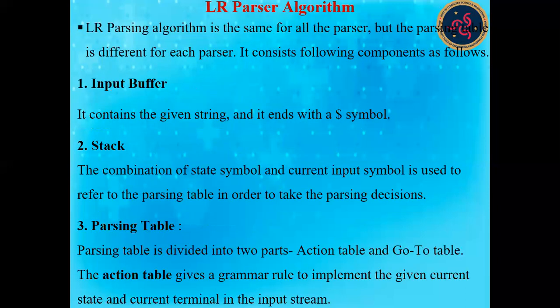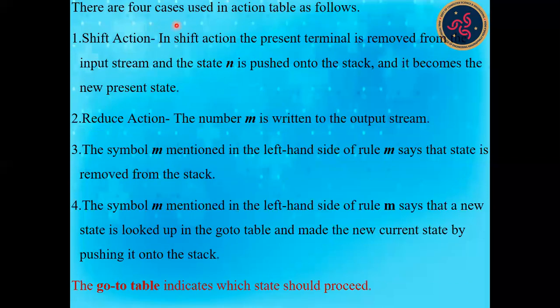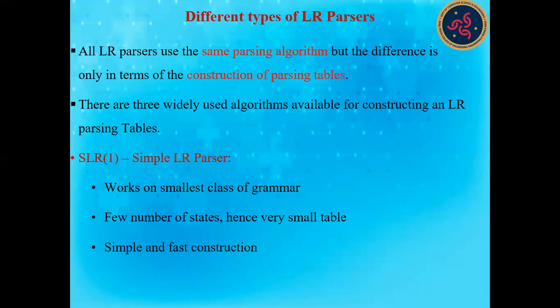We have already discussed that there are four different cases. That is a shift action, then a reduce action, and again we can have a symbol, whether it is moved to the stack or not. Anyway, these cases we can discuss with an example, then you will understand more clearly.